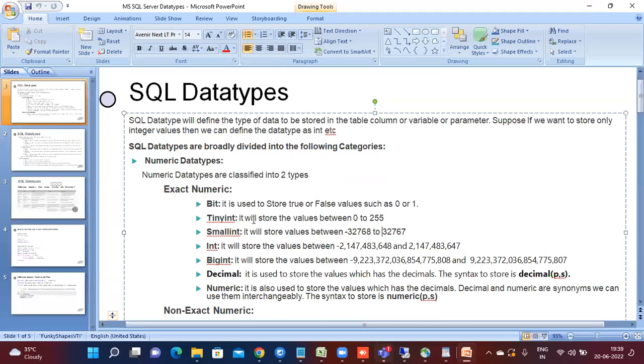Can we use bit in place of tinyint, because there are only two courses, right? Yes, only two courses.